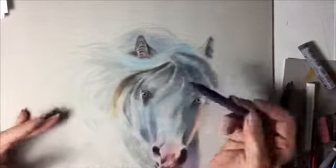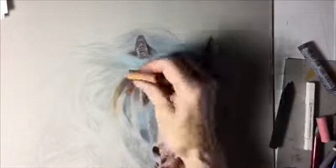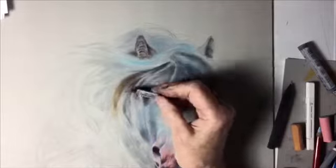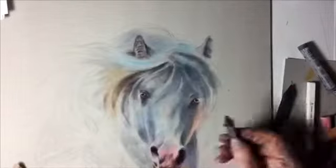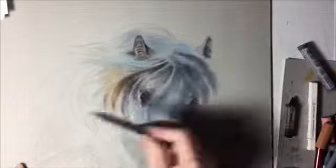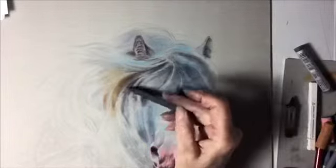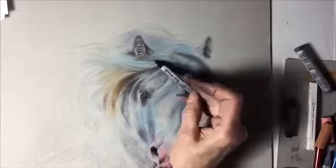So now I've switched to 353 brown to add a warmish tint to that area because I want to keep it warm. It's a nice area that glows where the light comes through in the mane. So we want to keep it that way. We don't want to get too dark. That's 231.5 that I added there. That's gold ochre. And that's 305 spruce blue.